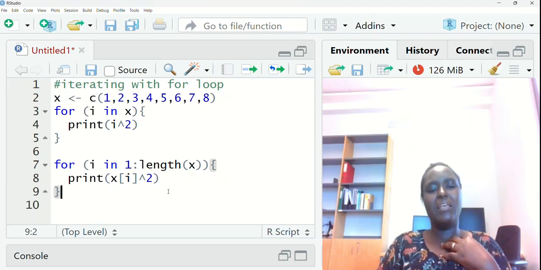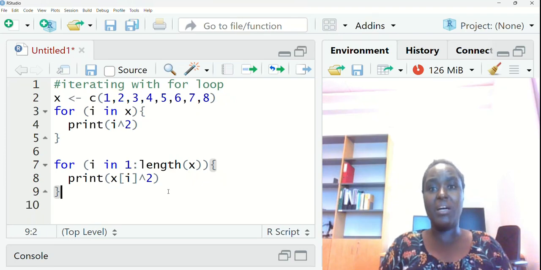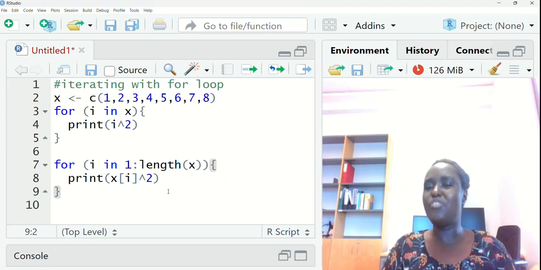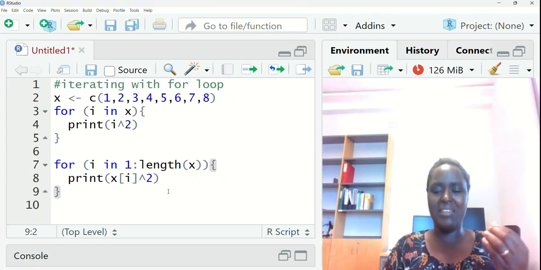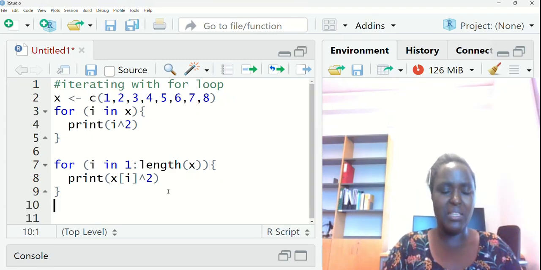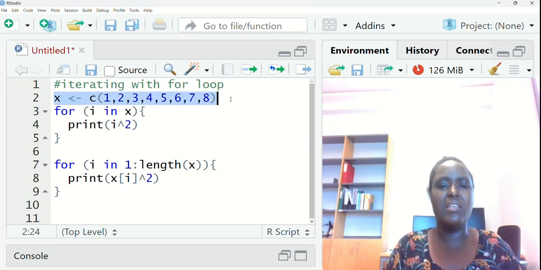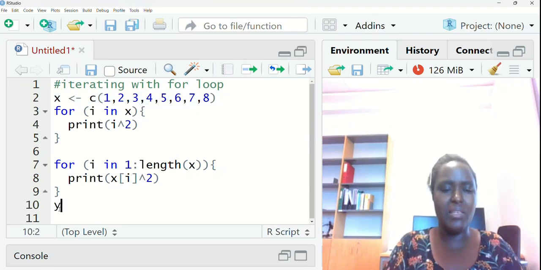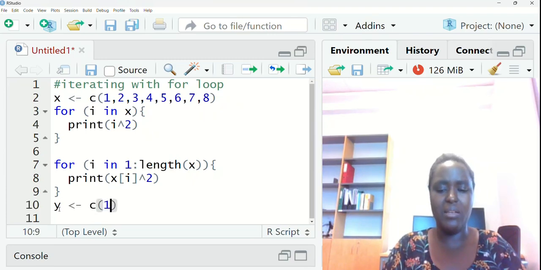And we may also have nested for loops. Let me give you another example. We have our x here, and let me take another vector y of elements, let's say 1 and 2.